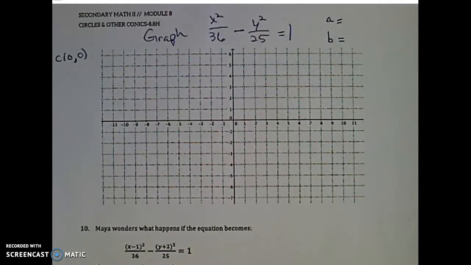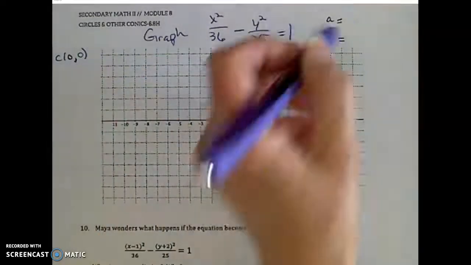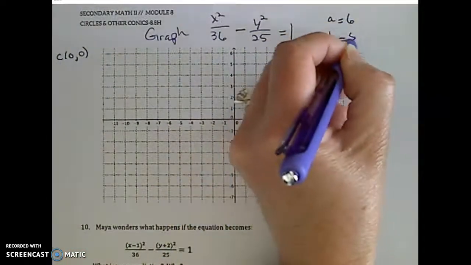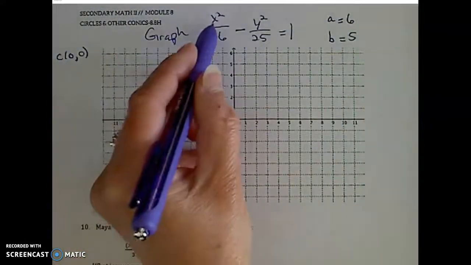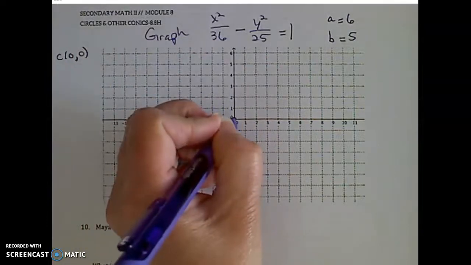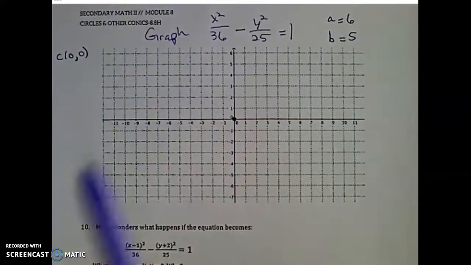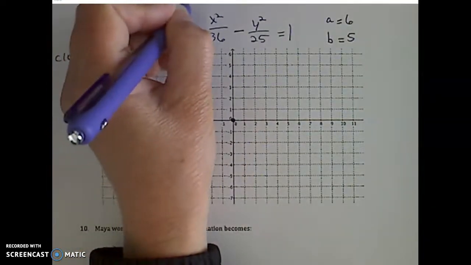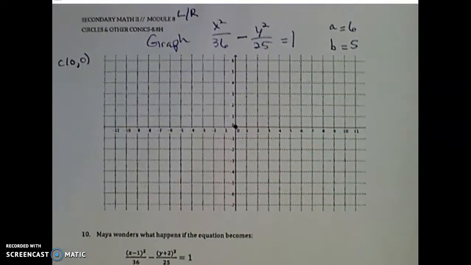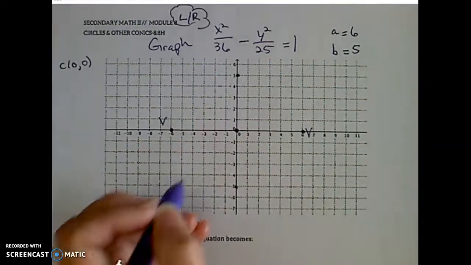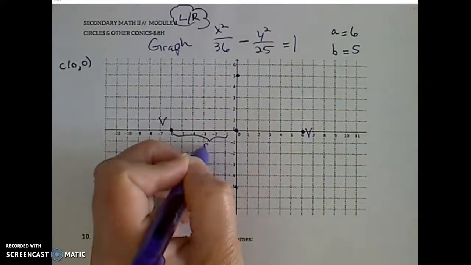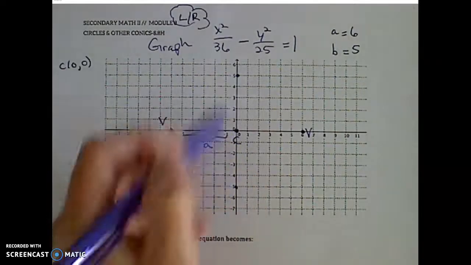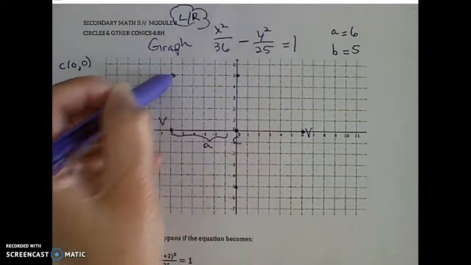Okay, we were asked to graph this equation. A is always the first denominator, which is 6. B is always the second denominator, which is 5. The center here, I haven't moved at all, is 0, 0. Start to plot those. I'm sorry, and notice that x squared is first, so this is going to be a left-right opening for my hyperbola branches. A is the distance to my vertices, in this case left-right from the center. My B value of 5 really just helps me to find that rectangle.